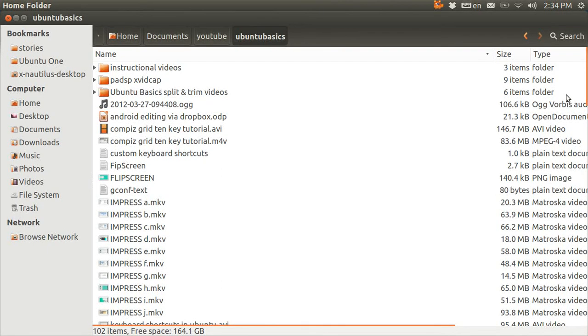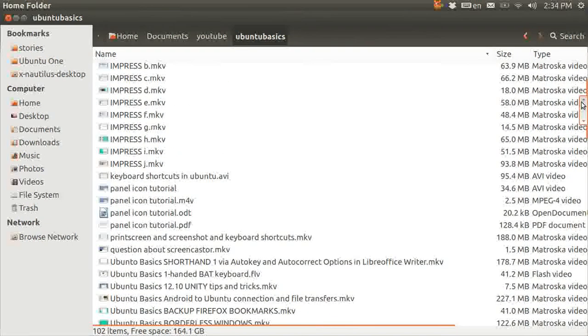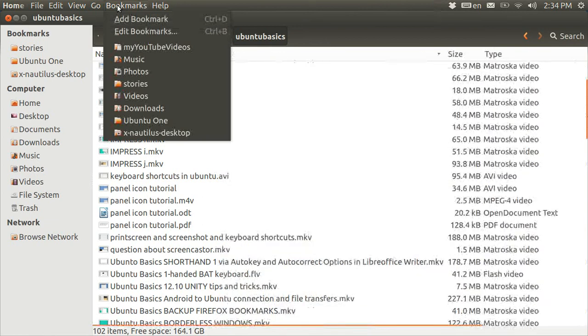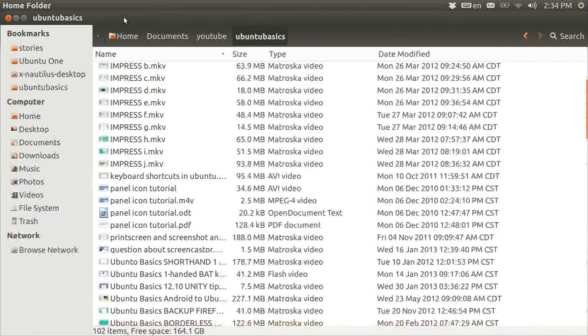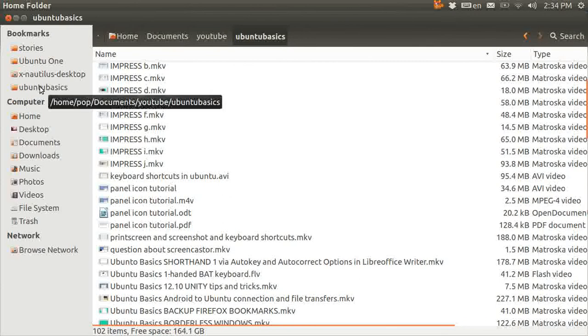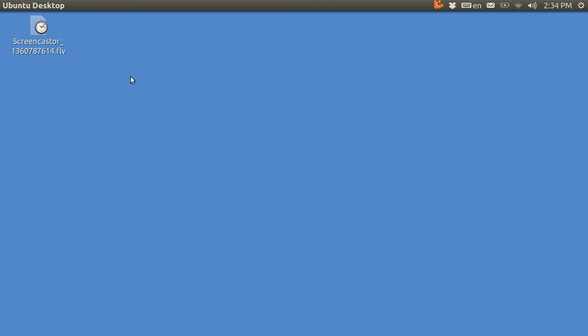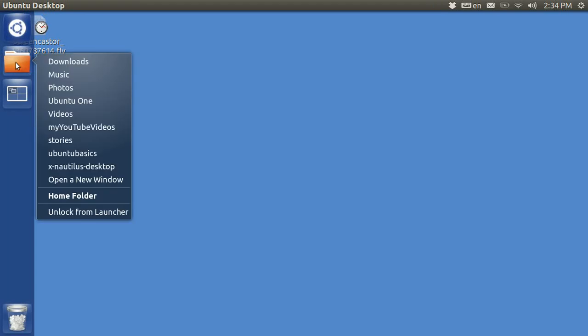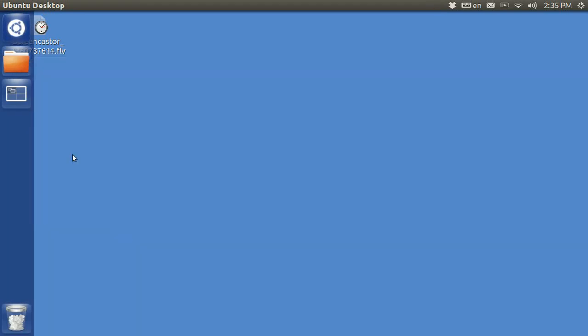And these are all of the YouTube videos that I have made for Ubuntu Basics, and there's over 100 of them. Well, you can make a bookmark when you are in Nautilus, and it's really easy to do. You've got to be inside of the folder that you want, and then you hit bookmark and you hit add bookmark, and suddenly it appears and that folder is up there. You cannot put an individual file and you cannot drag and drop like you used to years ago. After you have done this and you go over here and you right click, there it is, and you open it right up. And that's very handy to do.